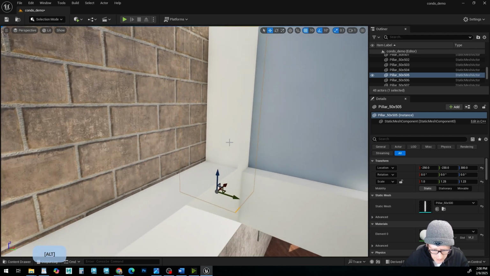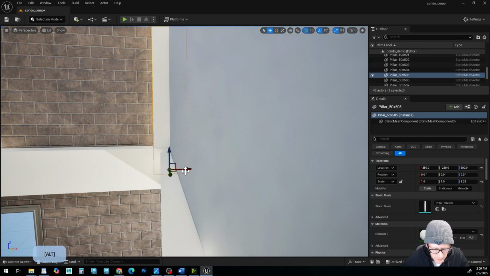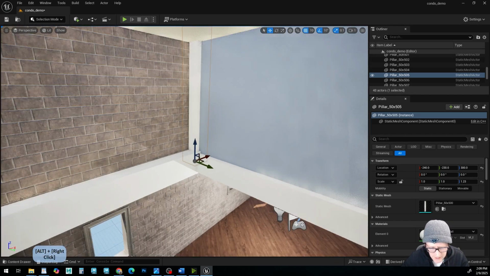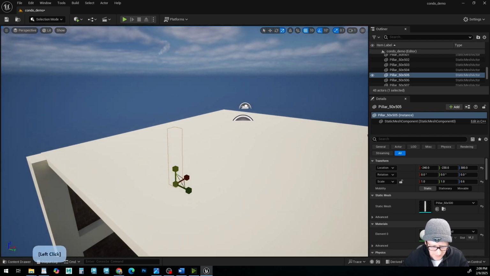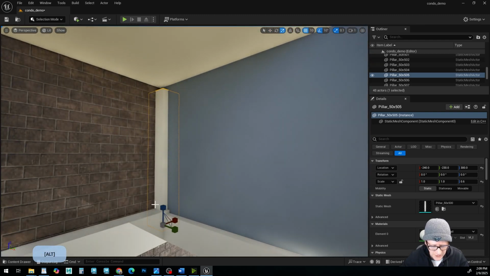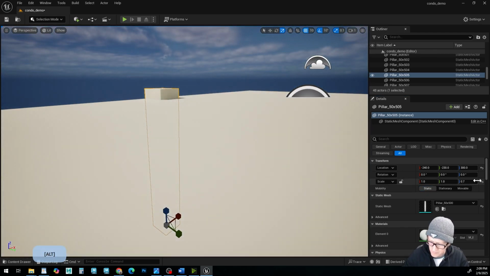I think that... Oop, I forgot to change this one to 1. That's why. There. I think that has a little bit more consistency. Whoop, that's not consistent. Let's bring that in. Make sure it goes up to the top. I'll change this to 0.7. Nope. I'll change that to 0.65. There we go.